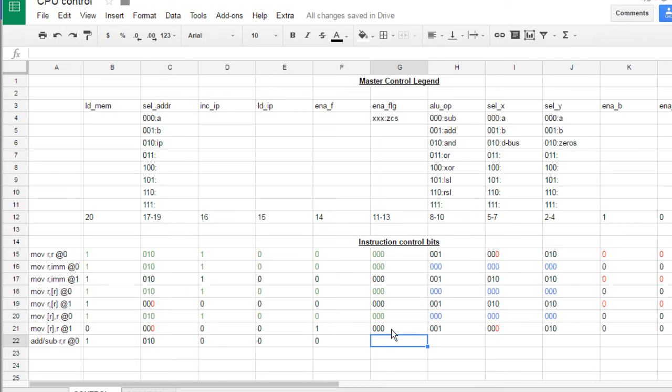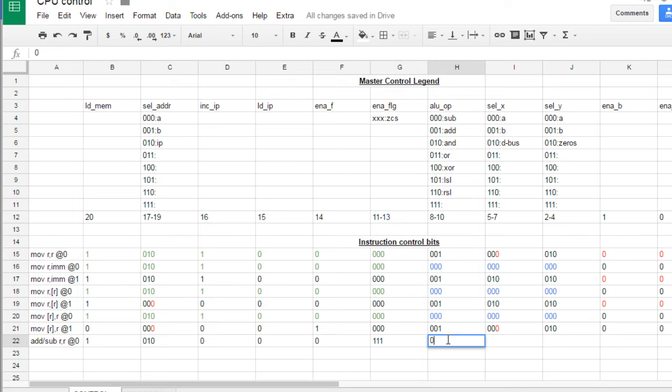All right, enable flags. Now here, we want to enable our flags because this is an arithmetic operation, so it has to be able to affect the flags. What do we got here? ALU operation. Okay, this is the important part.